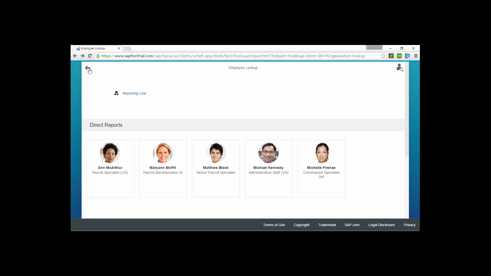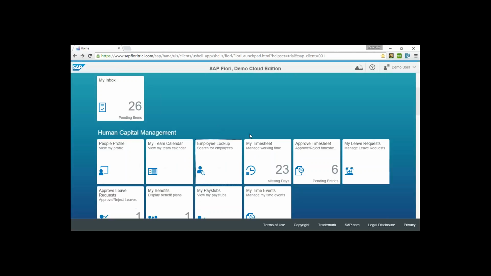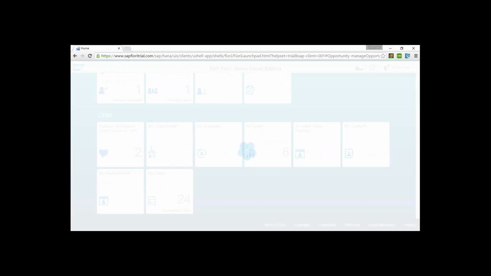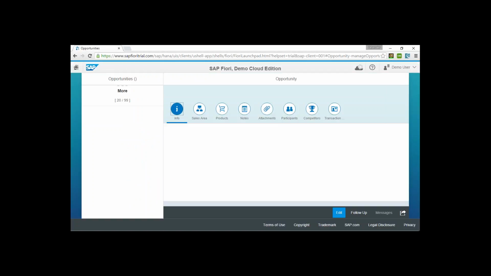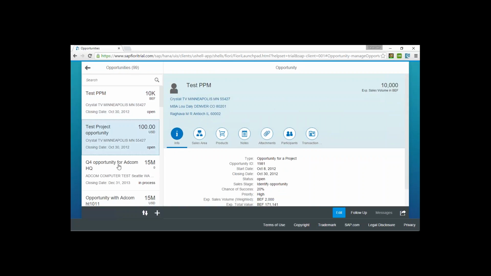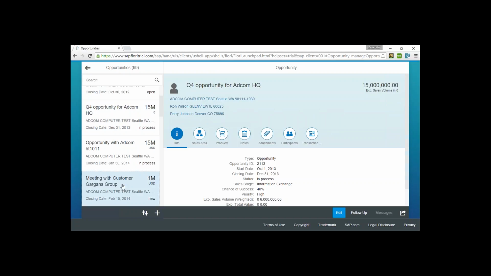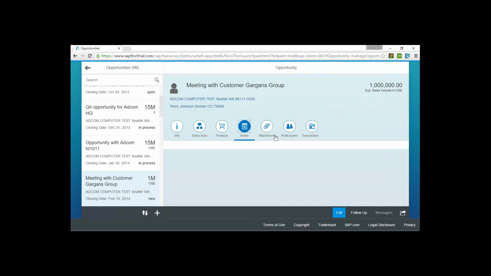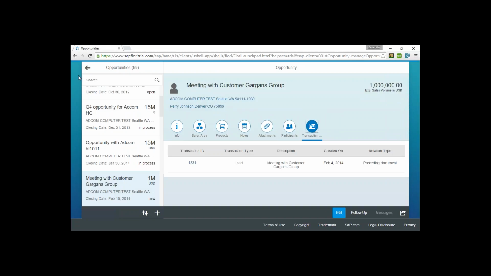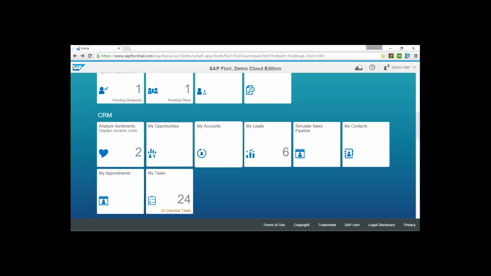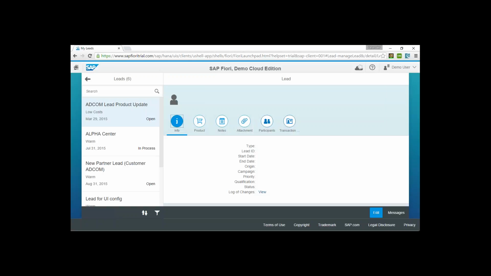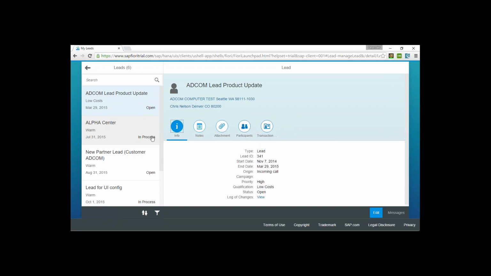And you know, one fluid means you can see the screens are very similar. Let me get into the opportunities. You can see the opportunities: the search criteria is at the left side, and the navigation areas are at the right side with the description. If he goes back and tries to look at the leads, it is a similar screen, my dear friends. That's what one fluid says.